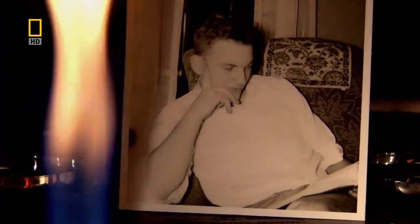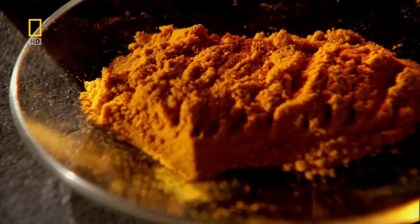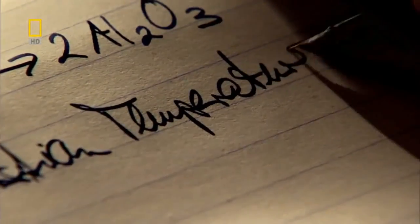This challenge landed on the bench of Charles Henderson and Keith Rumble. They had to find a chemical that made solid rocket motors burn hotter and create more thrust. We looked at additives that we could put into the solid propellant that would increase the heat of combustion. And we're going through the periodic table.